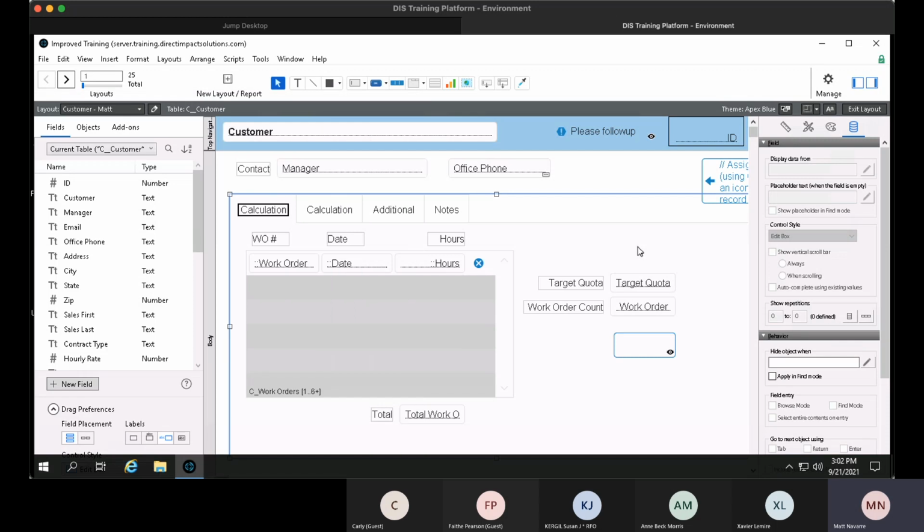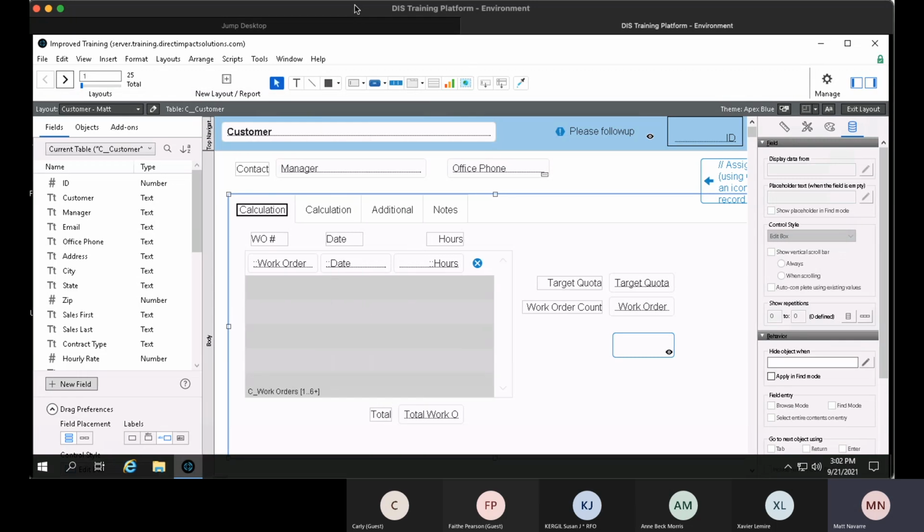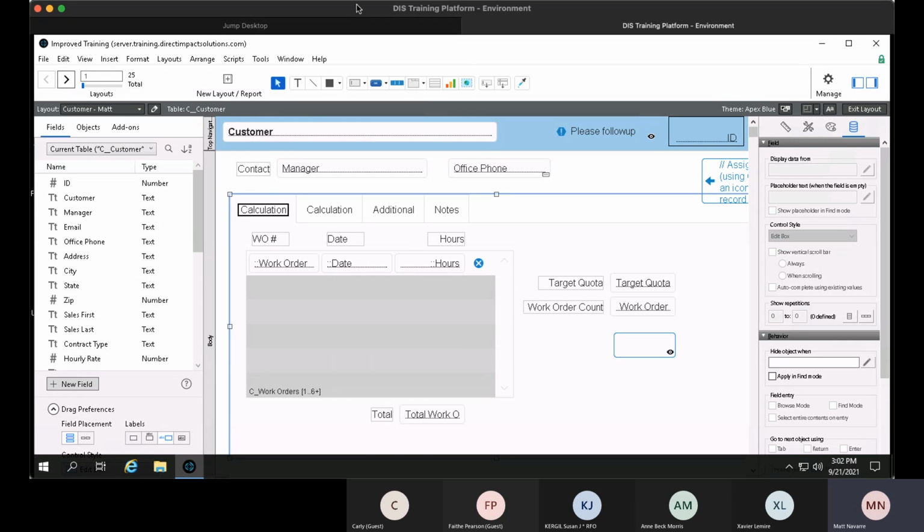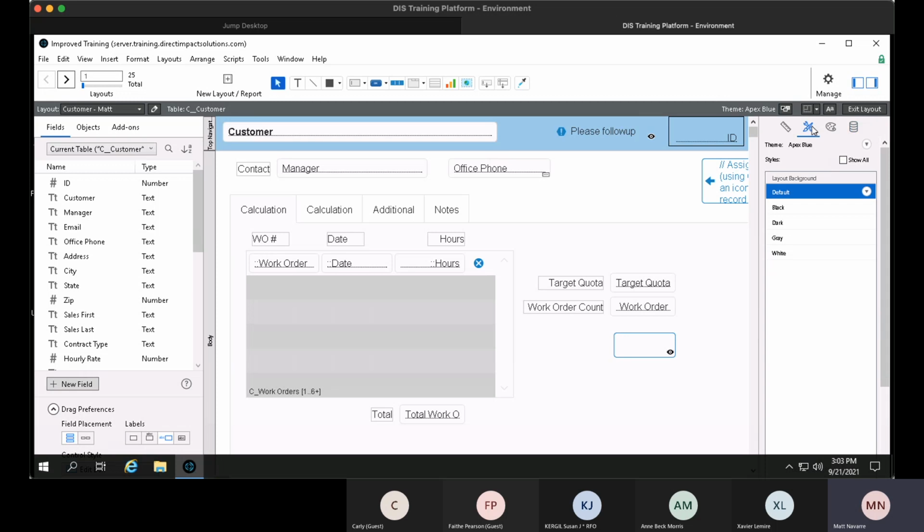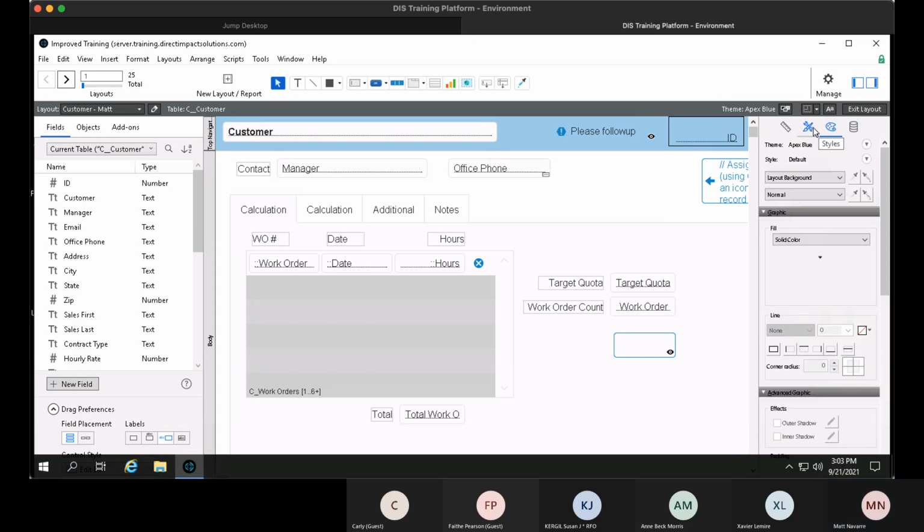And the chance to really personalize and make seriously ugly layouts is the assignment right now, because we're going to be looking at themes. So I'm going to have each of you make your own custom theme and explore some of the features you can use with themes. These two tabs over here are the theme and the style tab.